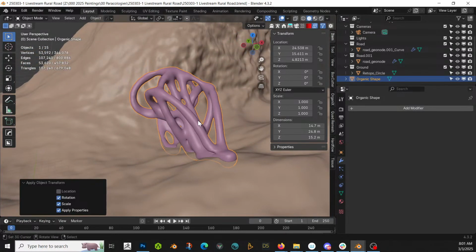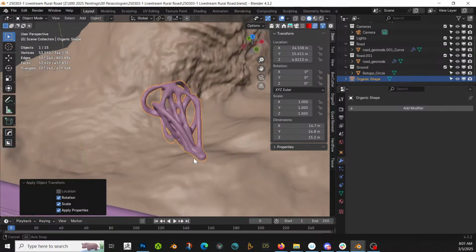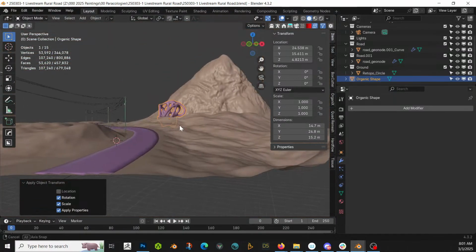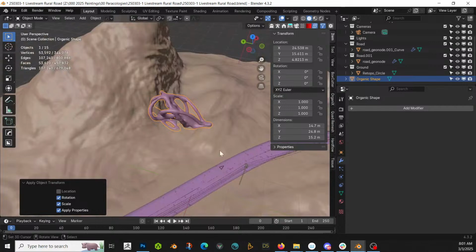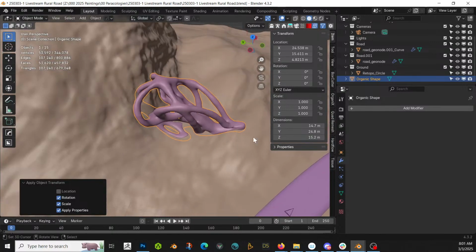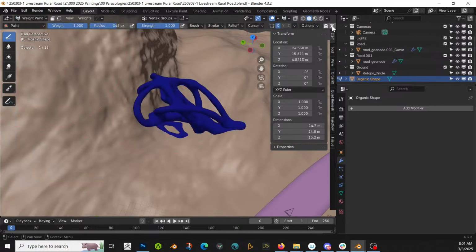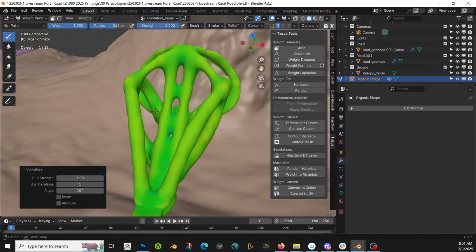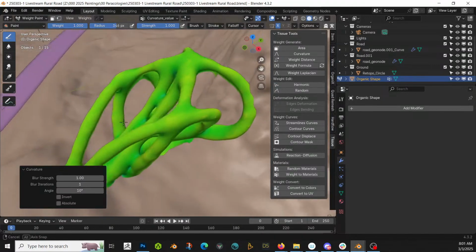Okay. So it gives us a neat center point if nothing else. It's going to be our sort of focal area as we come along our road. Let's morph it some more first. Weight paint. Tissue. Curvature is probably all pretty curved, isn't it? Let's just see. Yeah, curvature doesn't super give us a lot that we want.